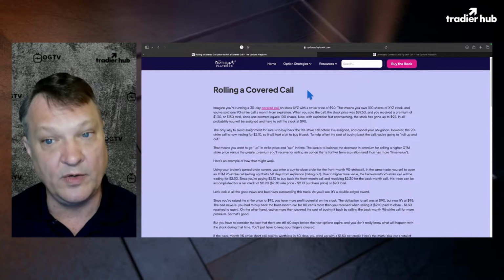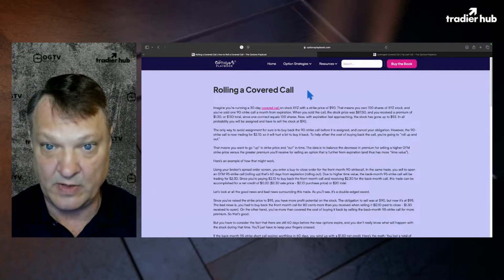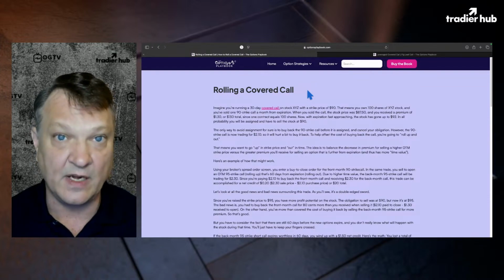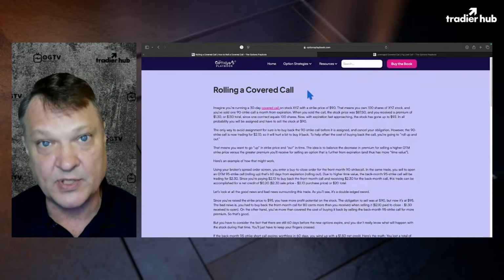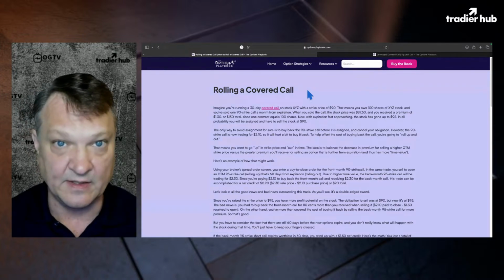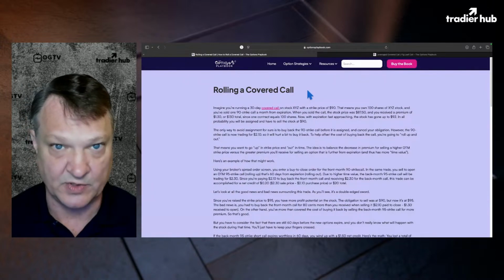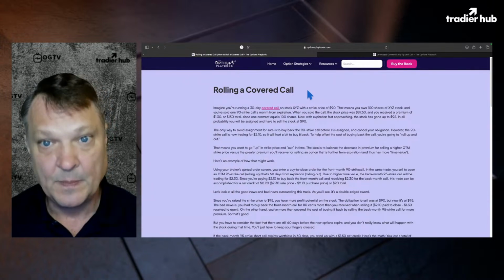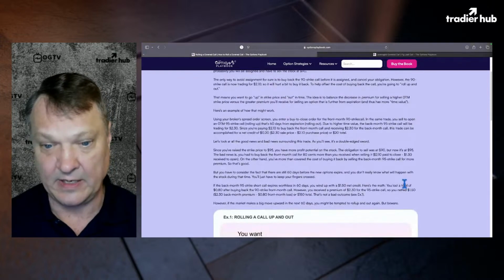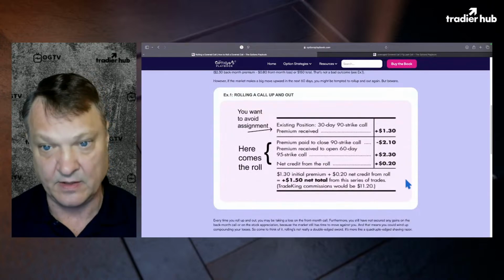So the moral of the story is that if you sell a call against a position that you have, in this example, XYZ 100 shares of stock, the odds of getting exercised early on a call option are minimal. Now, if you want to learn more about that, please go to that section that I just showed inside the Options Playbook. There are a few exceptions to that rule. All right, so if expiration is fast approaching, here's the way that you want to roll, and here are just the mechanics of it, okay?